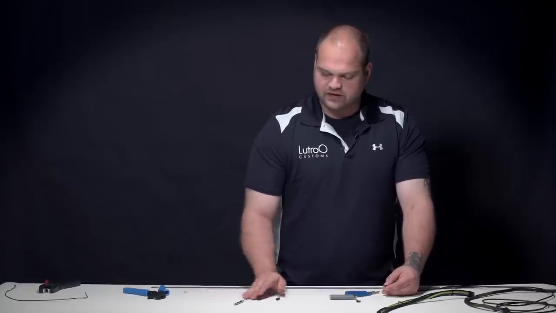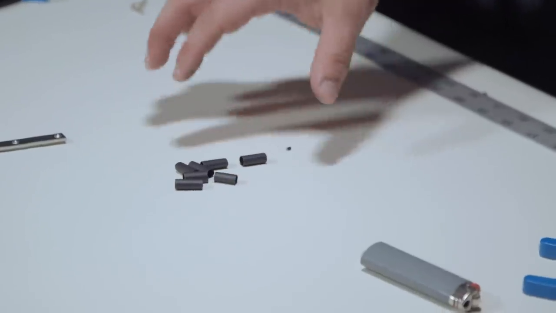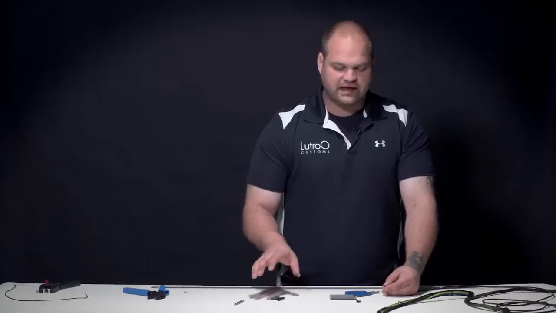This is heat shrink that I cut. It's 1/4 inch heat shrink, 3 to 1 shrink ratio, and it has a thin wall. One of the key things about this is that it handles heat very well, so it's able to soak up the heat without making a big gummy mess on you.